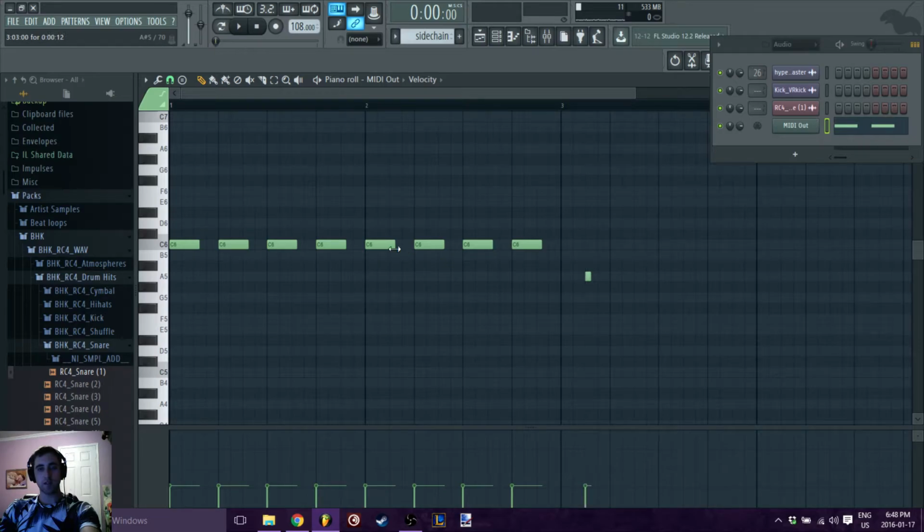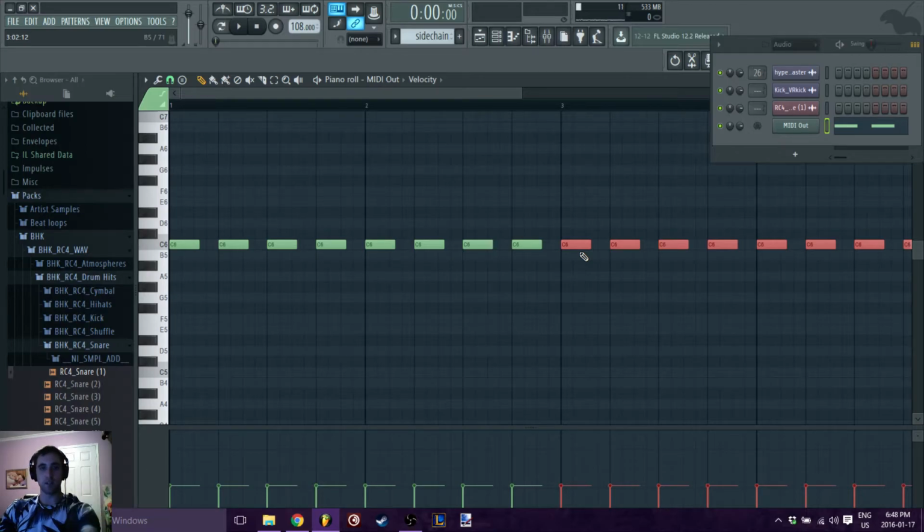So just drawing our sidechain notes, just like our drums. And the reason why I like to have drums in a drum rack is because it allows you to draw a pattern with your drums like this, and then you can ghost the notes of your sidechain so you can see them in the background, and match your drums to your sidechain or vice versa. Or you can even copy your entire drum pattern into your sidechain pattern and then fix it up from there, eliminate the aspects that you don't want sidechained and whatnot.